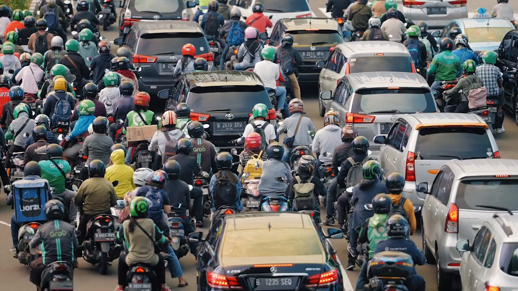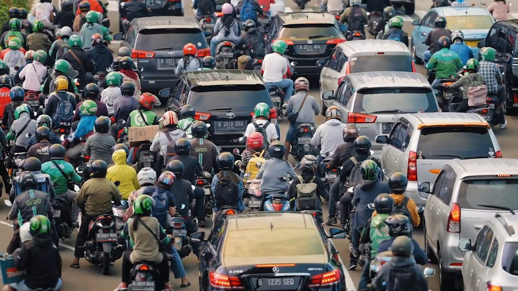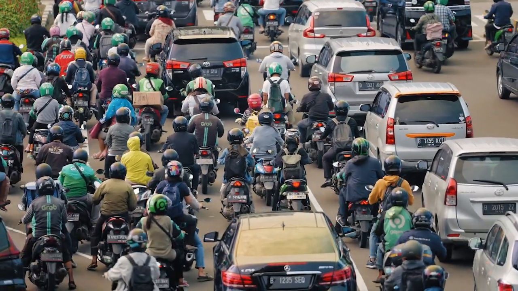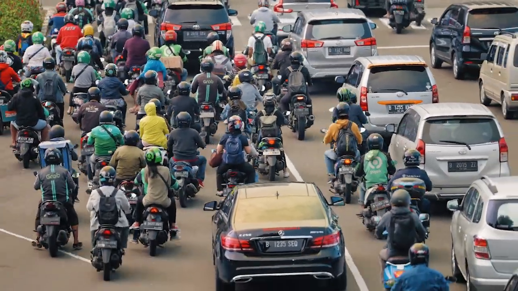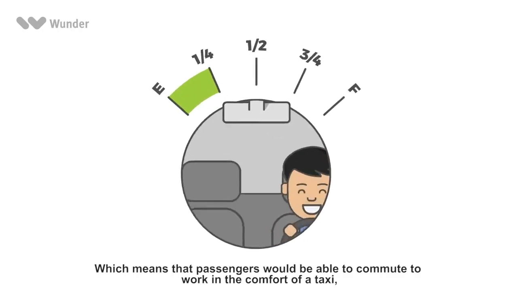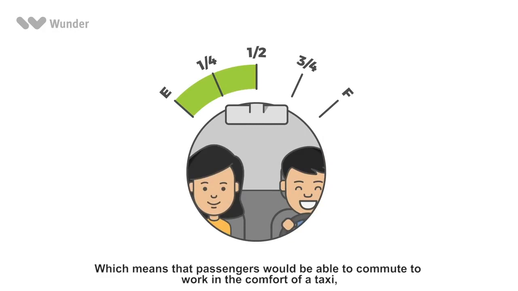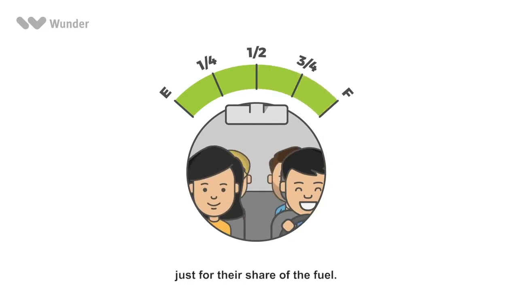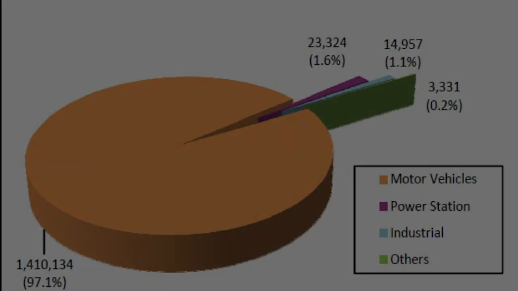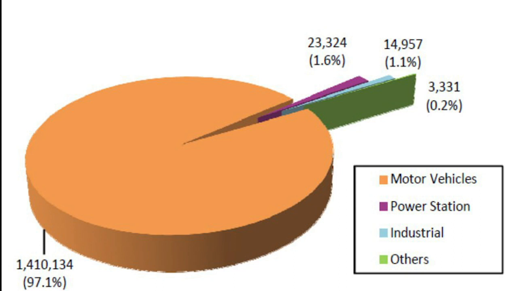Carpooling is the practice of sharing a vehicle with more than one person at a time, thereby eliminating the need for riders to drive themselves in separate vehicles. There are great benefits to carpooling, such as shared costs, reducing the number of individual cars on the road, etc. But the most important thing is that carpooling can greatly reduce the individual carbon footprint. According to a report released by the Malaysian Department of Environment, 2010, Malaysian CO2 emissions are mainly caused by transportation activities, around 97.1%.